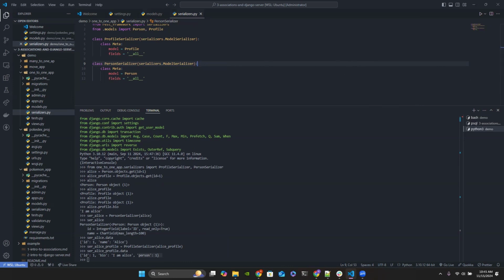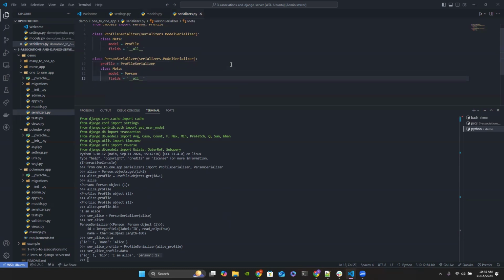Within our serializer, we're going to come back here, and we're going to say profile is equal to ProfileSerializer.